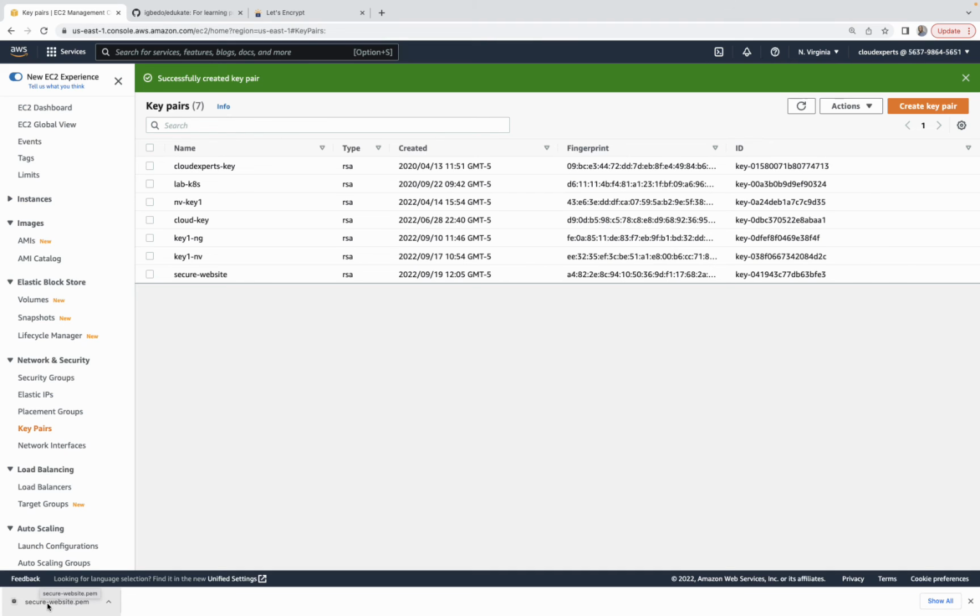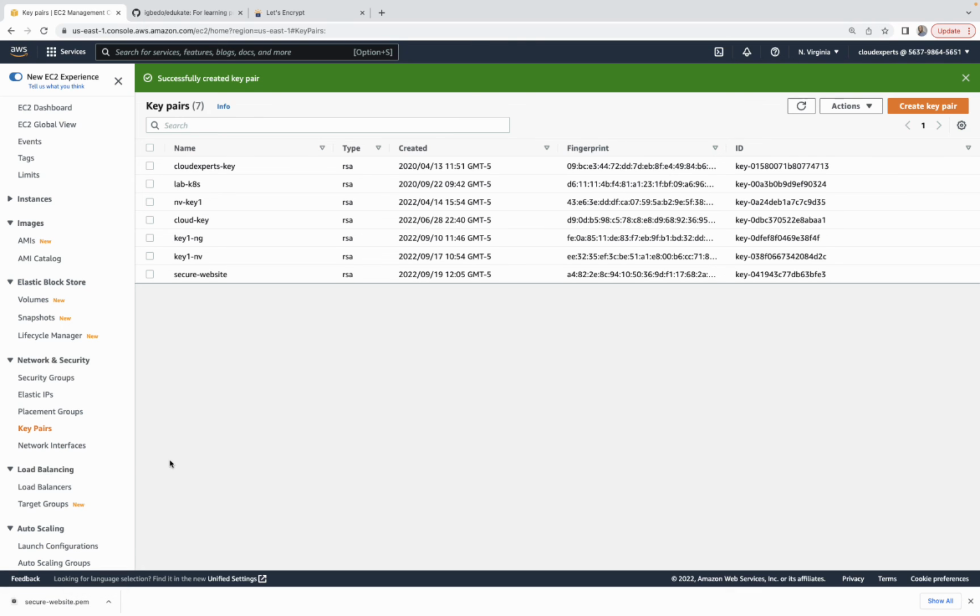Again, just make sure that this key here is kept in a secure location, because this is pretty much like your password. If anybody gets hold of this key, they can log on to your EC2 instance from anywhere. So keep that secure, especially in production environment. You want to make sure that this key is kept in a very secure location. All right, so that's this step here. On my laptop, I still have to change the permission for this key if I'm using Linux or MacBook. But again, if you're on Windows, you just have to convert it to .ppk, and that's all.